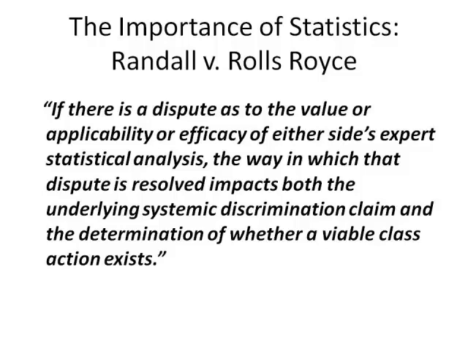Judge Barker's decision turned largely on her resolution of competing statistical evidence offered by each party's expert. Unlike some other judges who've been reluctant to delve too deeply into expert testimony, her opinion explained at the outset, if there is a dispute as to the value or applicability or efficacy of either side's expert statistical analysis, the way in which that dispute is resolved impacts both the underlying systemic discrimination claim and the determination of whether a viable class action exists.